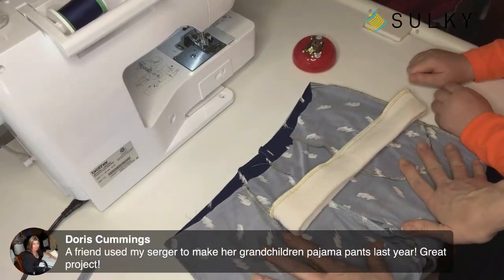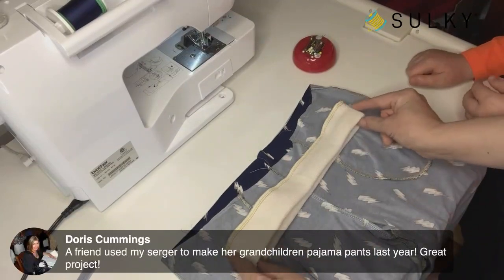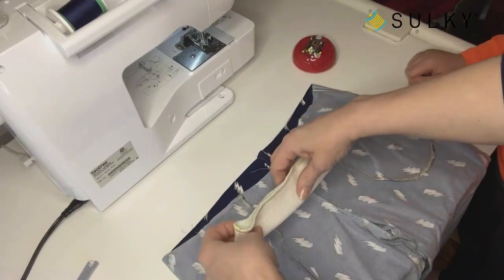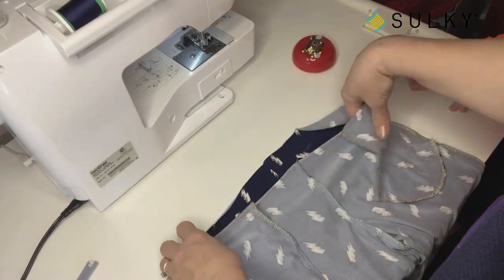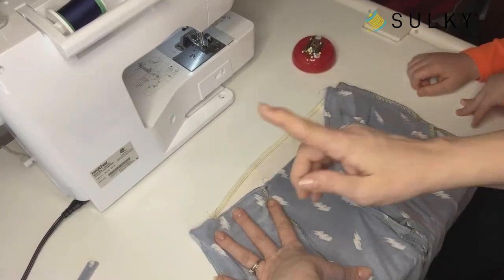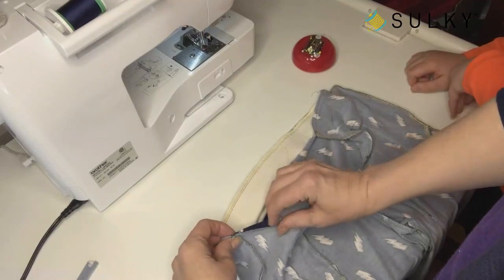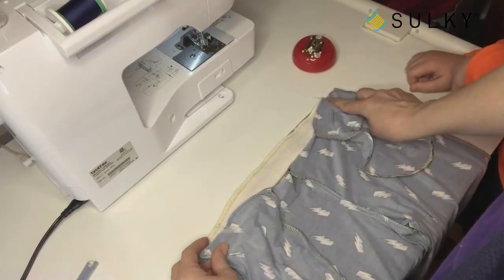So now, Dylan, what we need to do is we're gonna kinda match up those side seams of our waistband with the side seams of the pants. So we need to get this in here so that right sides are facing, and we're gonna pin. But it's not gonna fit the whole way around because it needs to be stretchy. So we're gonna only pin the center front, center back, and side seams.